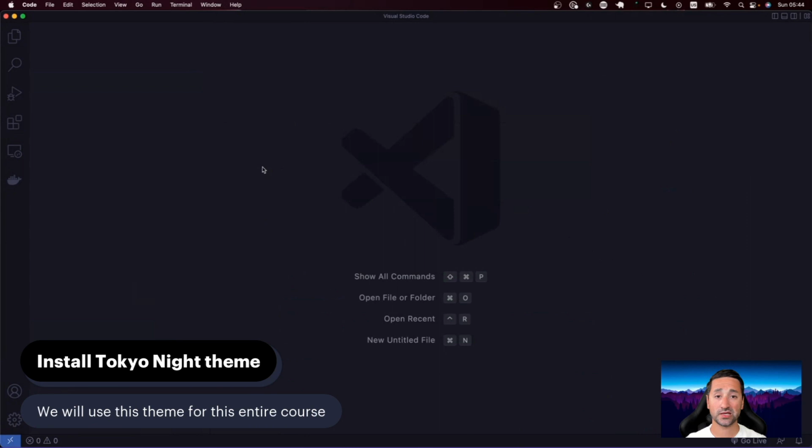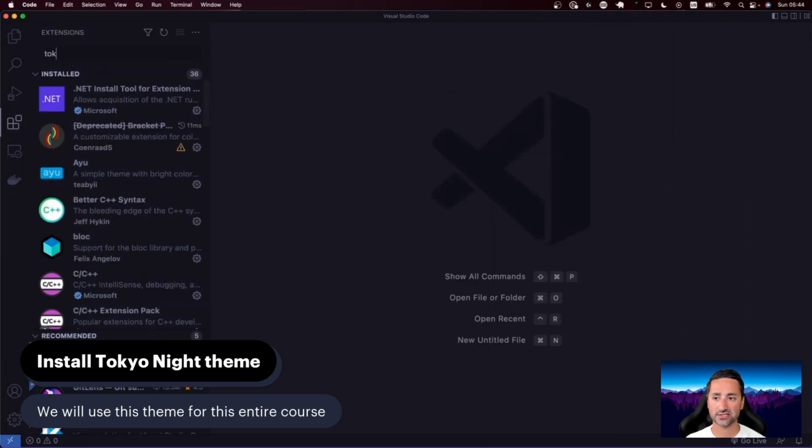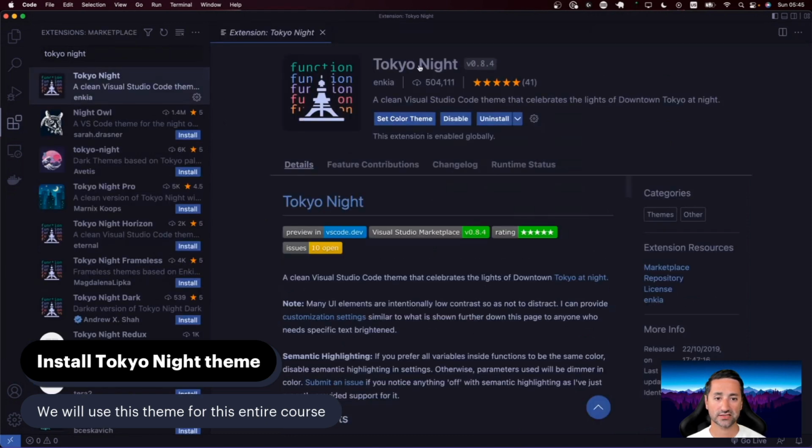Also, before we close off this section, this chapter, you may also want to go ahead and install the same color theme that I have in Visual Studio Code, if that's what you like. Some people like another color theme, some people maybe like the light theme, but I prefer this particular theme, which is called Tokyo Night. So if you go back to extensions, you can search for Tokyo Night. And if you just install this Tokyo Night as your color theme, you will have the same color palettes and themes on your Visual Studio Code as I do.